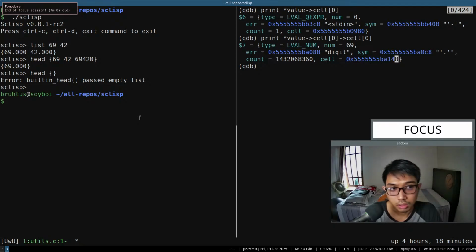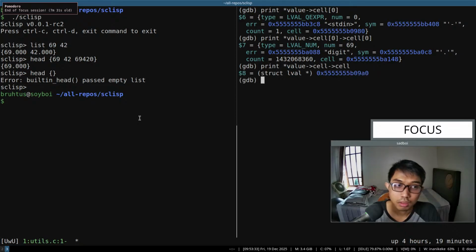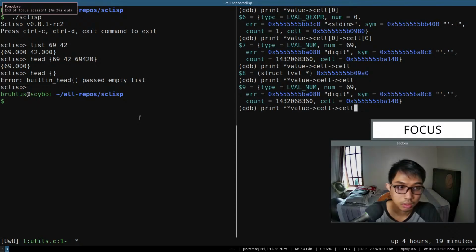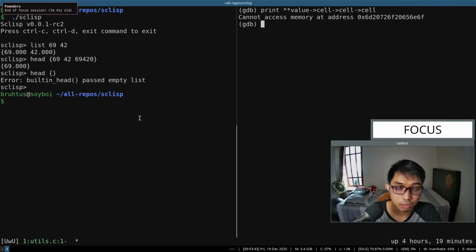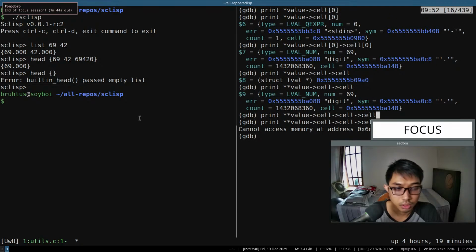And can we access this memory address? I guess we can do something like this. Oh no. Cell. Okay, we cannot access the memory.